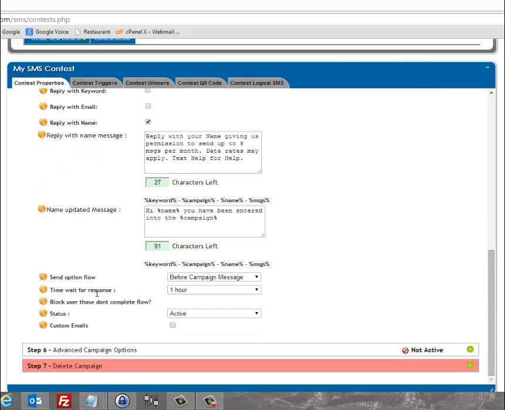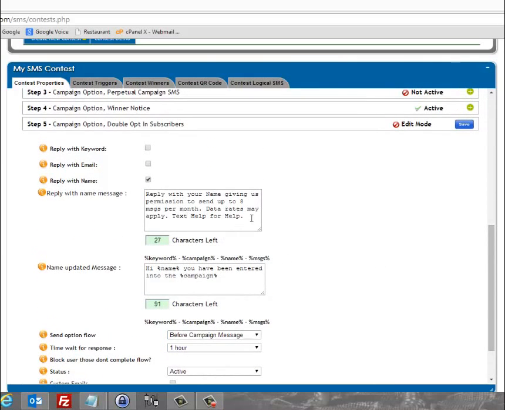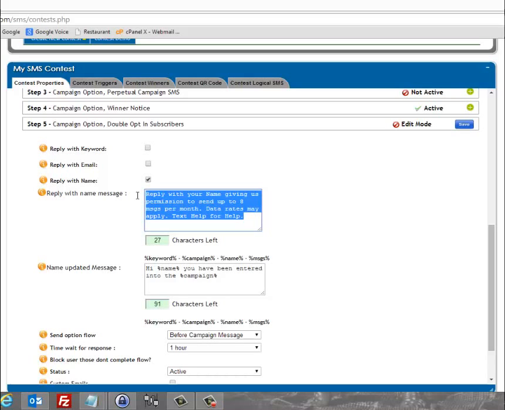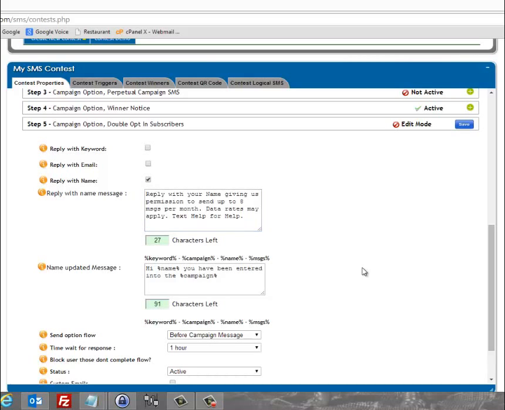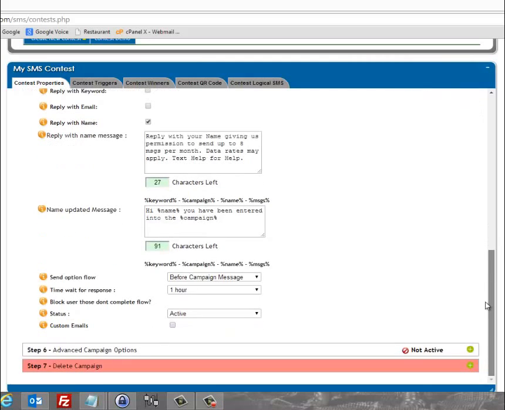Now the 1 hour, you can put time to wait for a response. You have 1 through 5 hours. What this does is, say for instance I have the double opt-in, so when they reply, it'll wait up to 1 hour for them to actually reply with their name. If they don't reply with their name within an hour, it will automatically use whichever selection you've selected here.